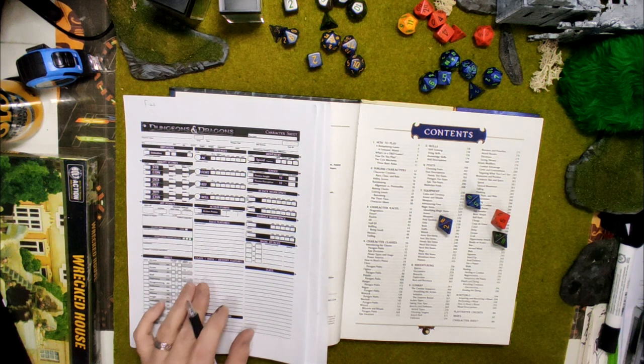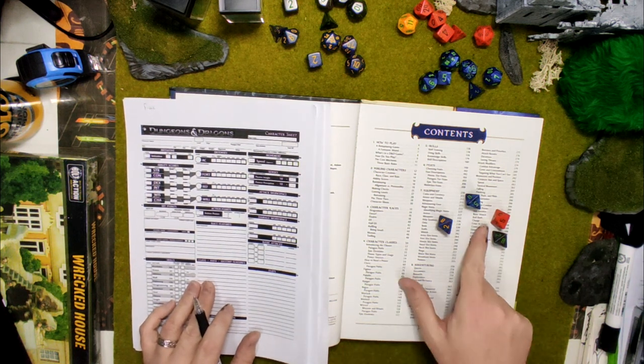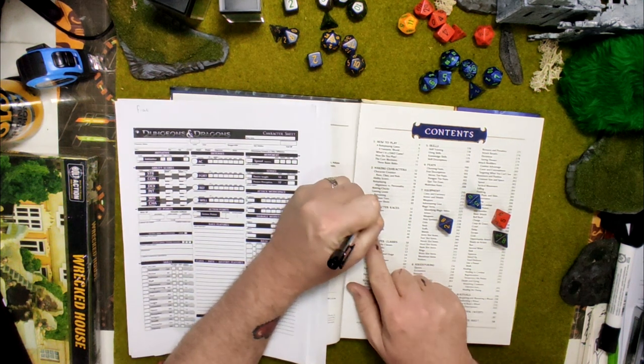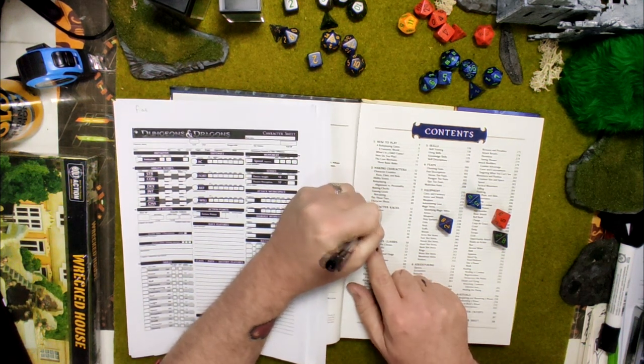All right. So, fire is number 5. 1, 2, I'm even going to write in my book to make it easier for me to do this.